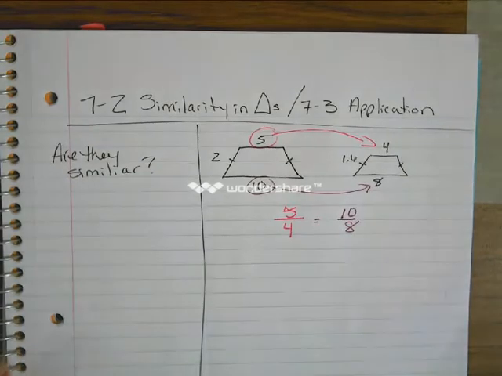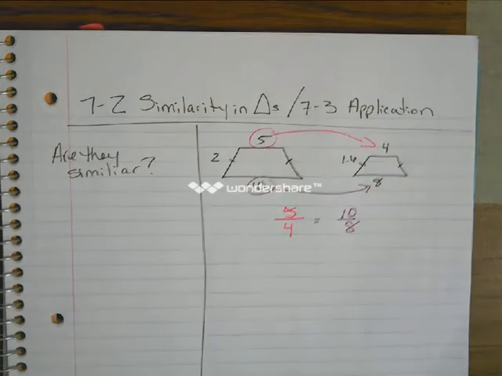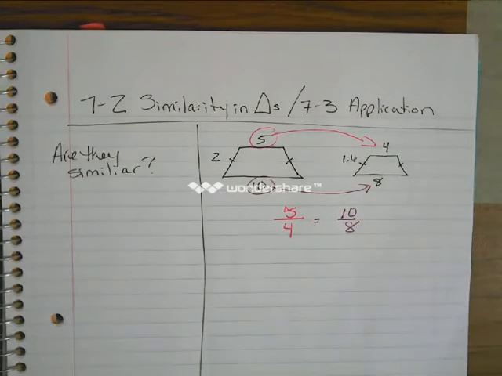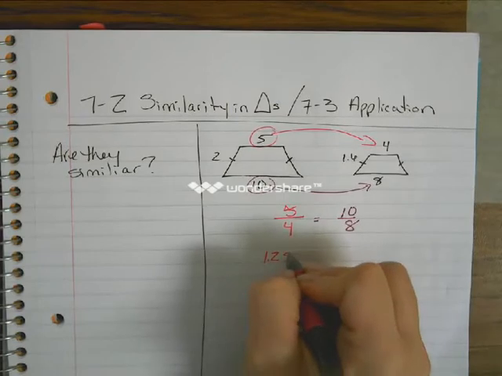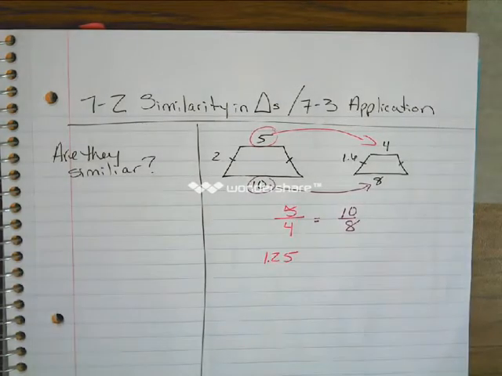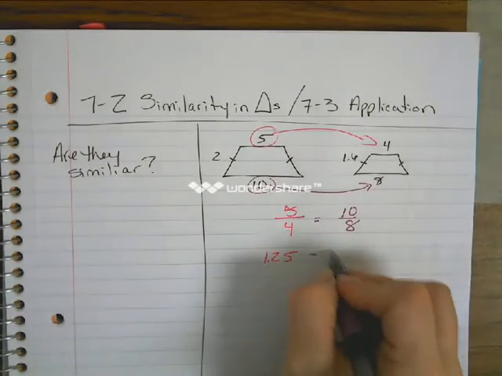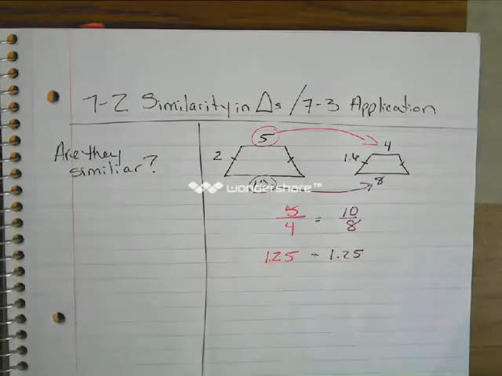So you're going to get a calculator out. You're going to type in 5 divided by 4. And remember, on these calculators, you're going to hit Control Enter for the decimal version. So 5/4 as a decimal is 1.25. Then I'm going to do 10 divided by 8. Control Enter, which also gives me 1.25. And so I would have a lot of people tell me that they are similar.